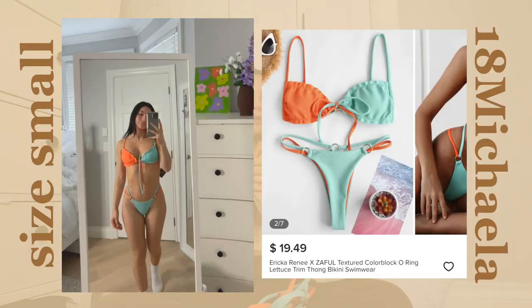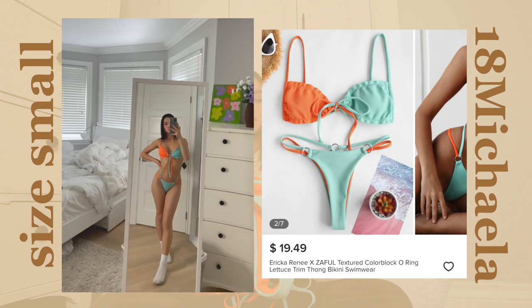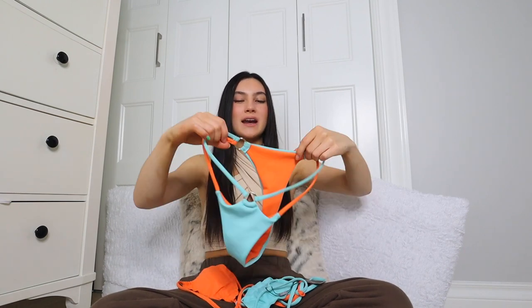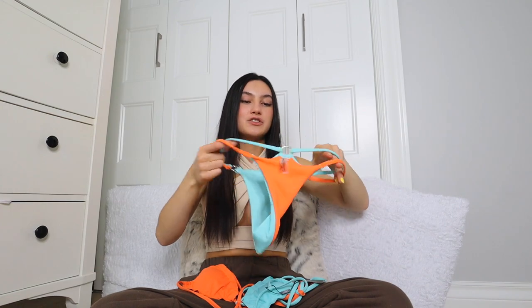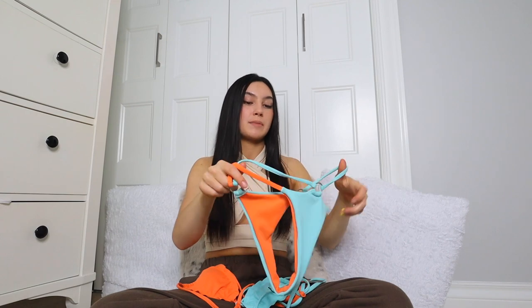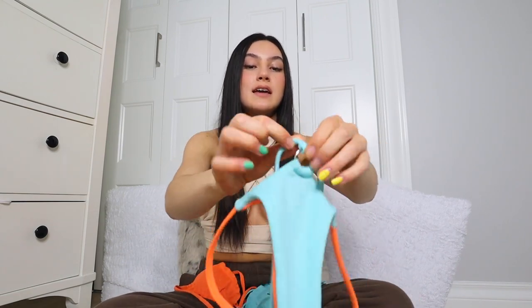The next bathing suit I got is this orange and blue one and I love the color contrast on this. It's literally orange and blue — I don't know why I just like it so much because it's so fun and different. I haven't really seen a bikini where it was multicolored like this before and I find it so freaking cute. I honestly think you can wear the bottoms flipped — I don't know if you're supposed to do that, but I think you can interchange them because one side is blue and the other side of the bottoms is orange. So I think you can interchange them as long as you cut the tags off. This is very thongy — it's probably just as bad as the blue one, maybe this one's a little better. These two straps are just super cute and I love the little detailing — it has these rings at each corner.